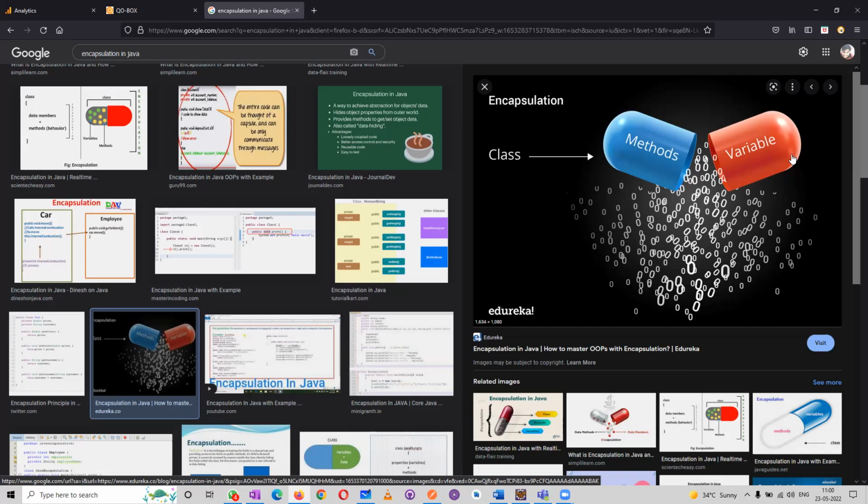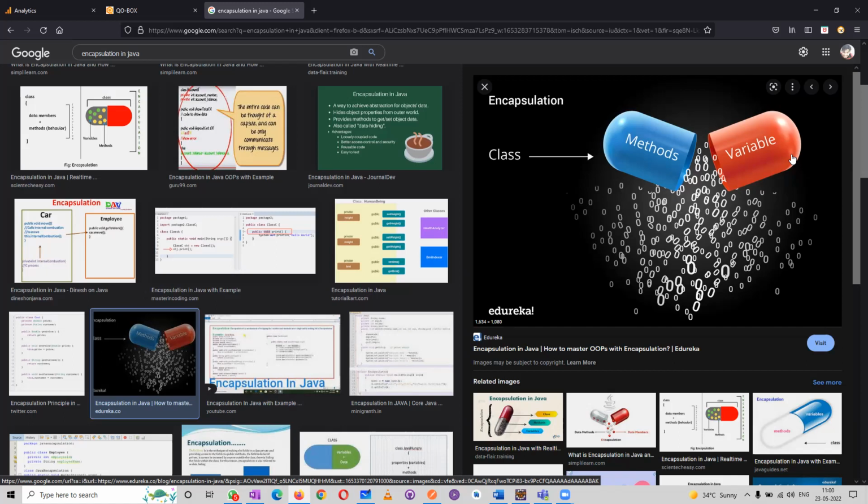See, many frameworks might be doing this, but as of now I am not touching this part in detail. It might confuse you with a lot of stuff, which I don't want to do. So the basic definition of encapsulation is encapsulating the data, or wrapping up the data into a single unit. Encapsulation is nothing but combining the variables and the methods into a single unit, a data wrap unit. That is called encapsulation.